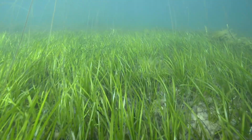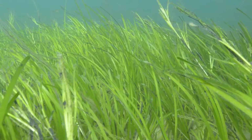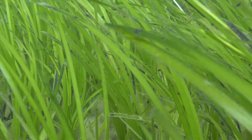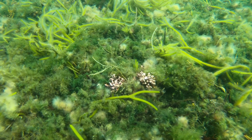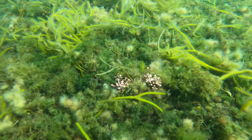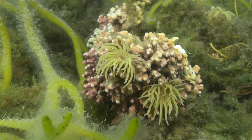In the shallowest and most sheltered waters, you can encounter lush beds of seagrass, one of very few marine flowering plants. Known in Orkney dialect as mallow or mallock, seagrass provides a favoured habitat for sea slugs, juvenile fish and many other sea creatures. In these sheltered areas we also find balls of unattached seaweeds that rest in the calm waters of the bay. There are also patches of merle, a type of red seaweed or alga with a hard branching coral-like structure. Merle is often home to other animals like these two snakelocks anemones.